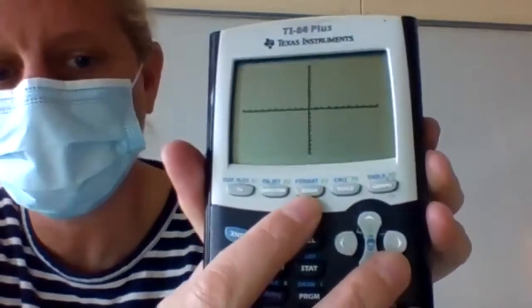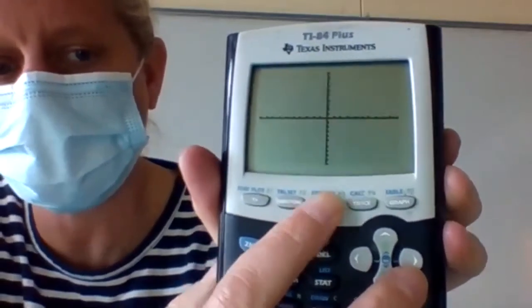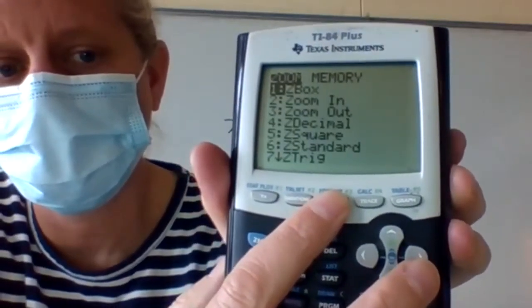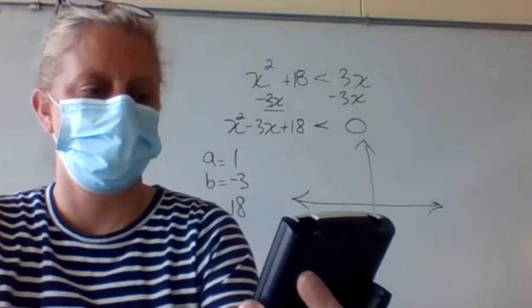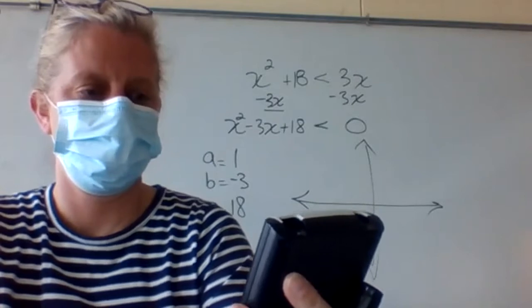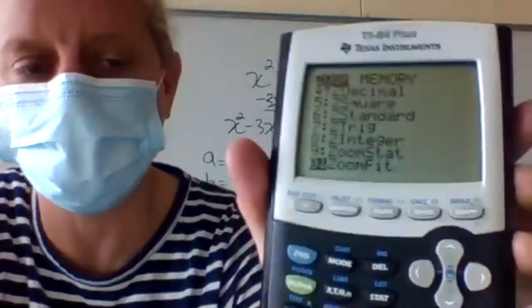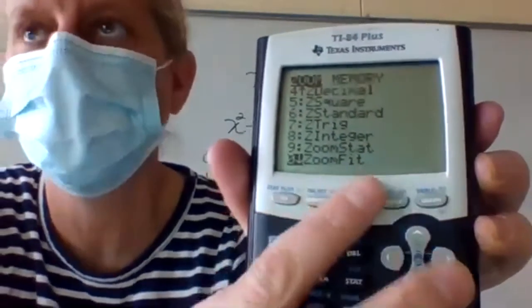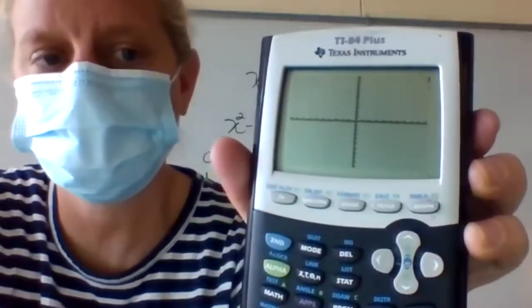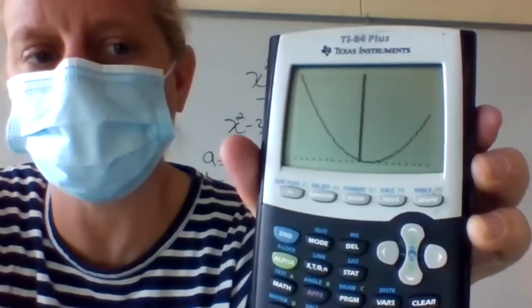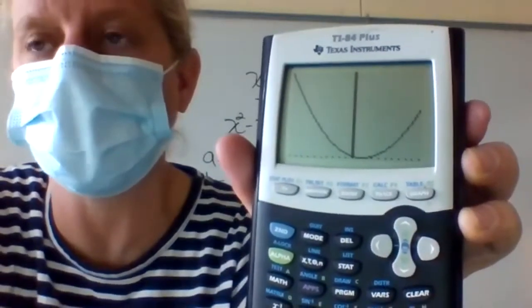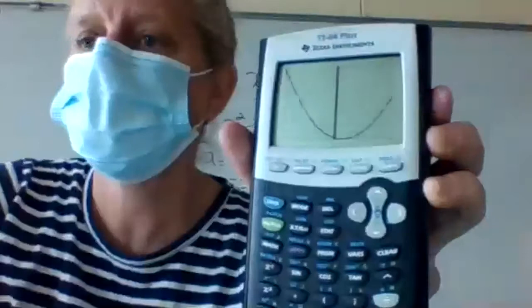I'm going to hit this zoom button and go down to that 0 and hit enter. So zoom fit. That's what it does, it fits your graph to show where it would be.